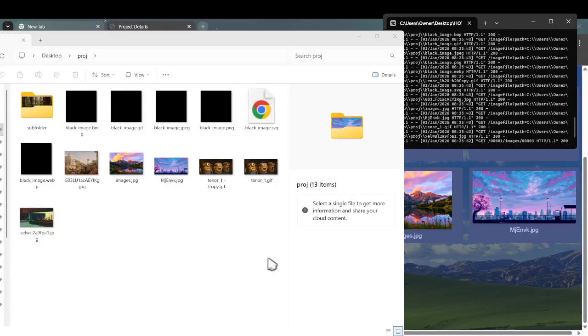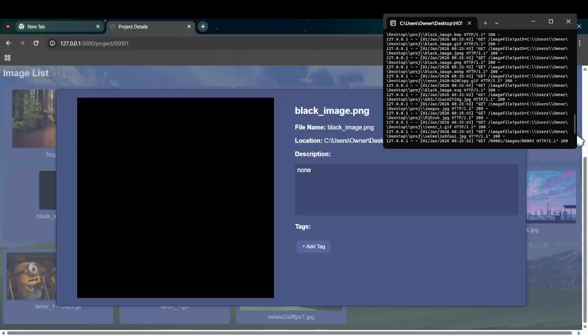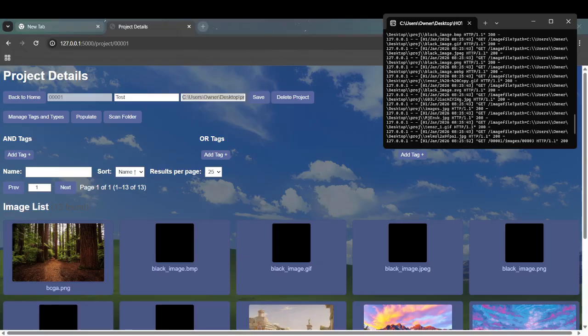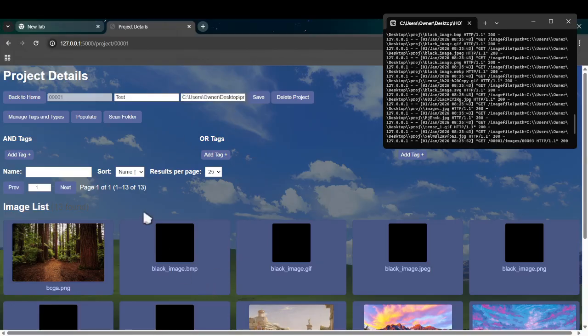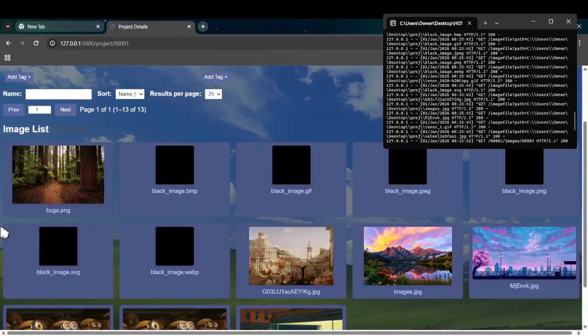So, what the program does is it gets the location of the images. You enter a folder name, which is this one up top, and then it gets all the images within that folder, reads them and adds them to your database. It creates a database instance per image, with a file name, location, description, and tags.